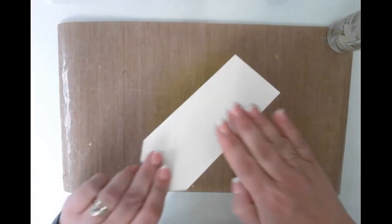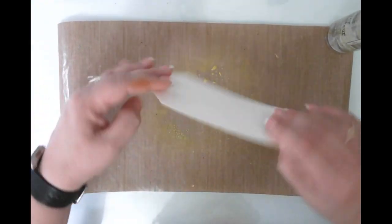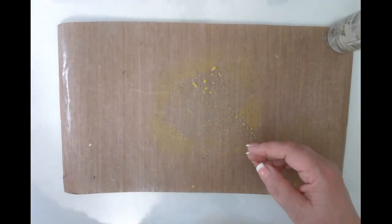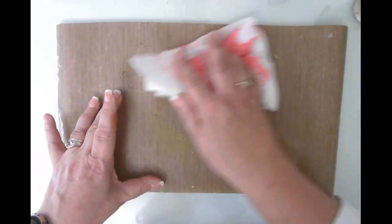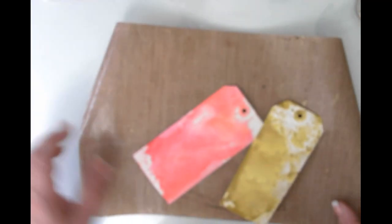And so I'm going to go ahead and just again dab. Oh, this is a gorgeous color. Woo! Beautiful. Look at that. Yum, yum. So let me take a moment and I'm just going to wipe that. Normally I would try to use that up if I was working off camera, but I'm going to go ahead and wipe it. Set that aside for a second. And I'm going to get my heat tool out and dry these two really quick so we can go on to the next step.